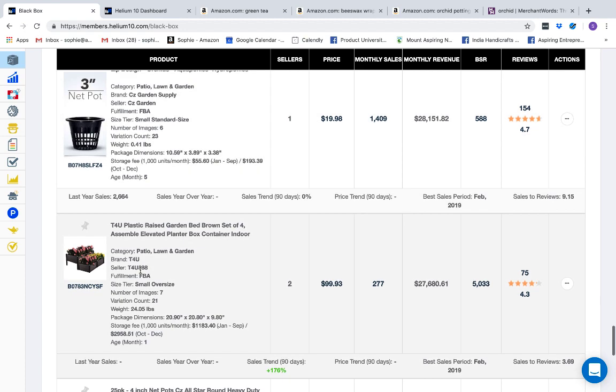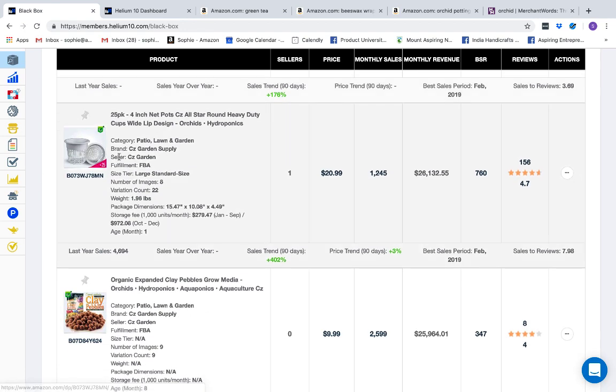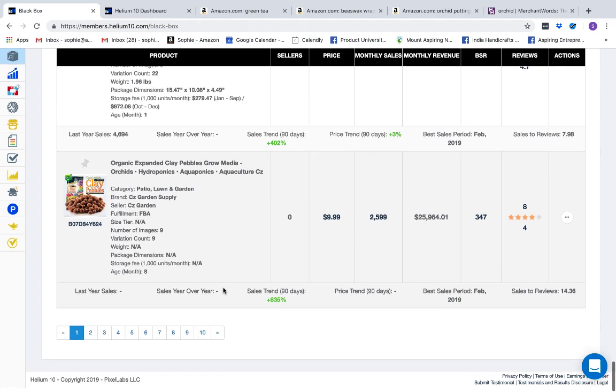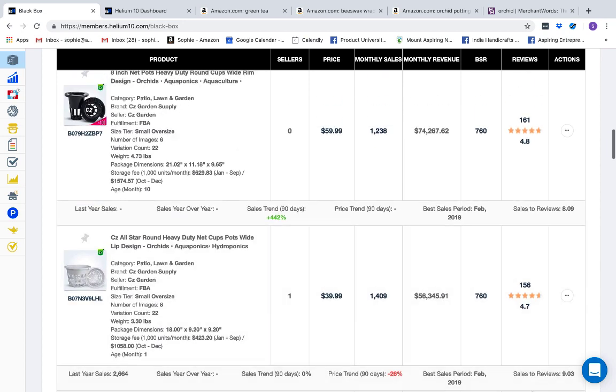Some more pots. The pots are quite hard to have a point of difference with. They all look the same. They could all be from the same manufacturer. So I wouldn't do the pot inners, apart from maybe as a free gift. I would do something like this though. There's another listing, so another 25,000. So that's pretty interesting.